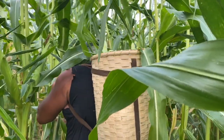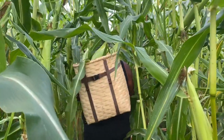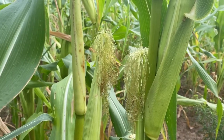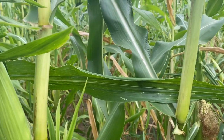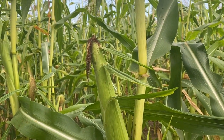Harvesting corn at this green corn stage is new to many of us, and we are taking full advantage of this small window of time to harvest our green corn. If a cob is still skinny or the silk is still green, those cobs are not yet mature enough to harvest. When we look for corn that is ready, we're looking for cobs that are plump with browning silks at the top.